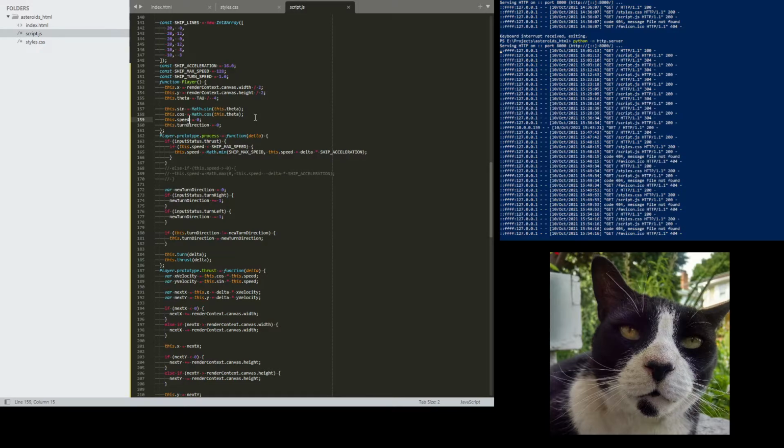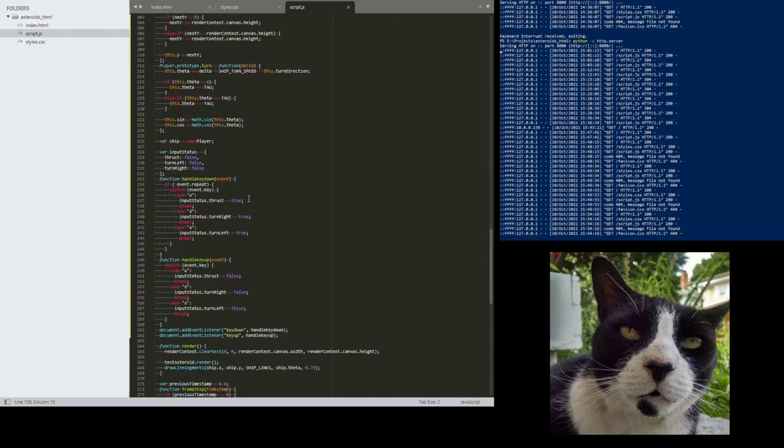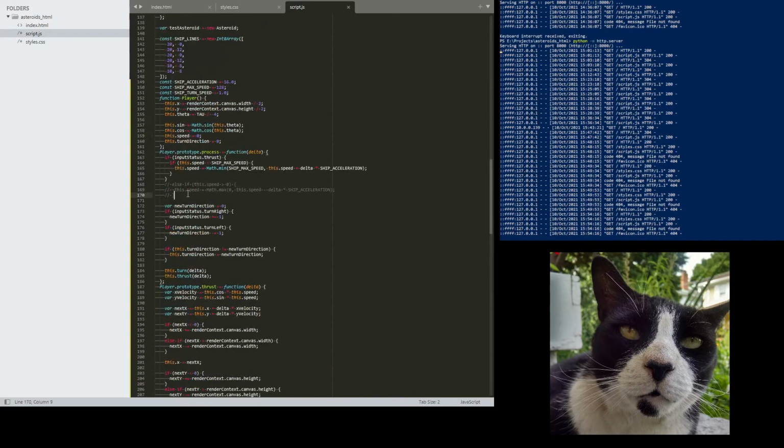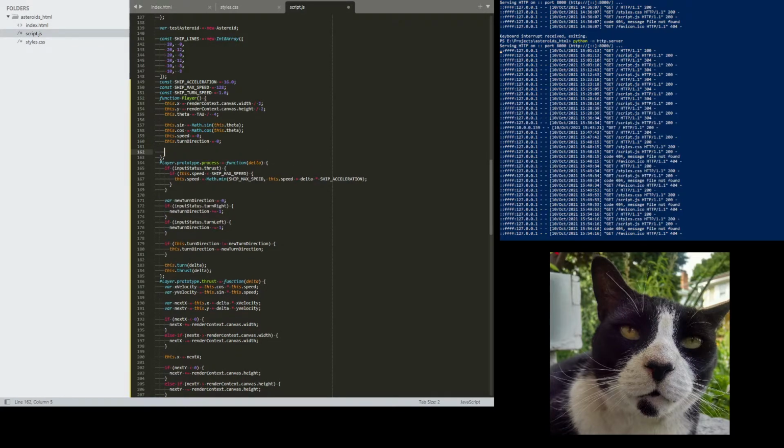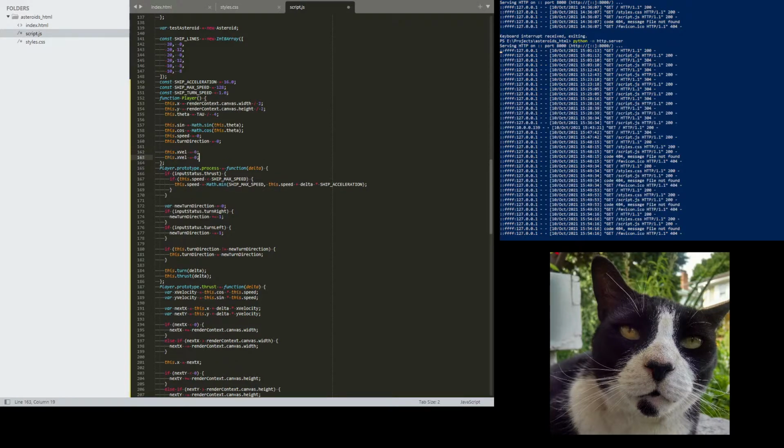Let's keep everything the same way it is now. We're not going to have this because we don't need it, but I'm going to add some more stuff. I'm going to ultimately get rid of this speed property, but for now, let's do some stuff. So we're going to have x and y velocities.